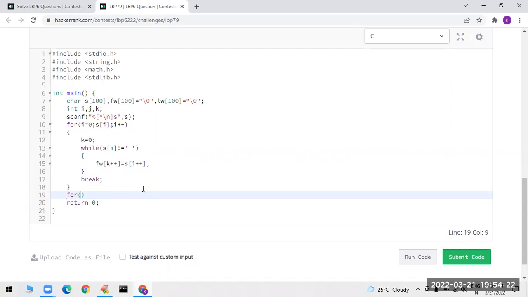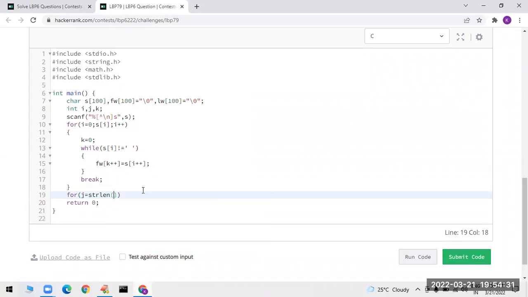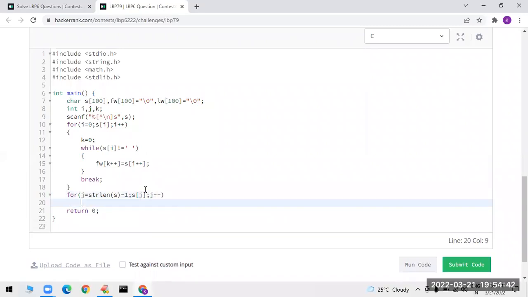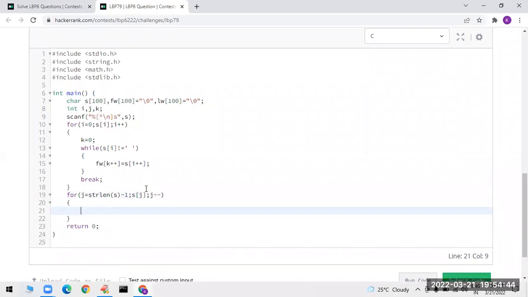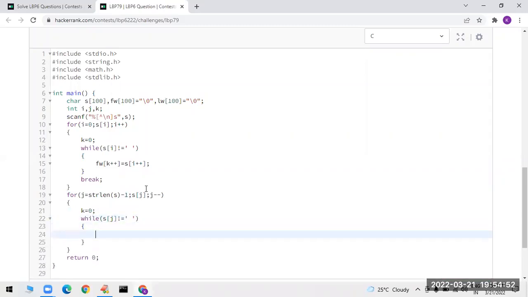How can we take control of the last word? Same, we can take a j loop. j is equal to strlen of s minus 1, the last character, until s of j minus minus, because I am moving in the reverse direction. Again k is equal to 0, while s of j is not equal to space, I run the loop.